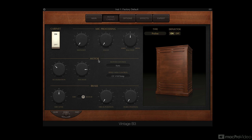So the distance knob will allow me to move the mic on or off axis from the actual Leslie cabinet. Moving it further away or more to the right will give me a more rolled off high frequency sound, kind of filtering some of the high frequencies off. And then the closer I get on axis, it'll be a little bit brighter sound. And then the angle will affect the stereo width of the image. So let's listen real fast.